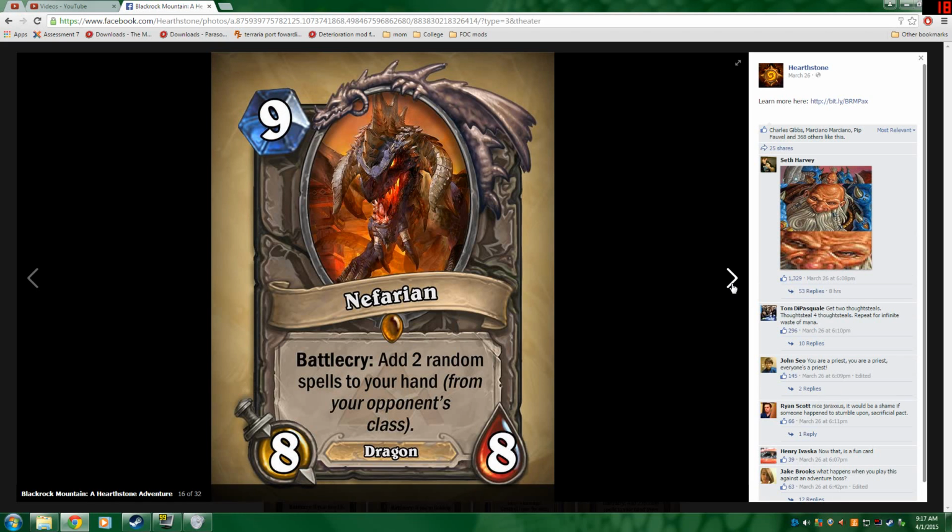Nefarian. Battlecry, add 2 random spells from your hand from your bonus class. As you can see to the right, a lot of people are using Big Game Hunter as a reference. And yeah, this could get big gamed, but hey, that means 1 less.